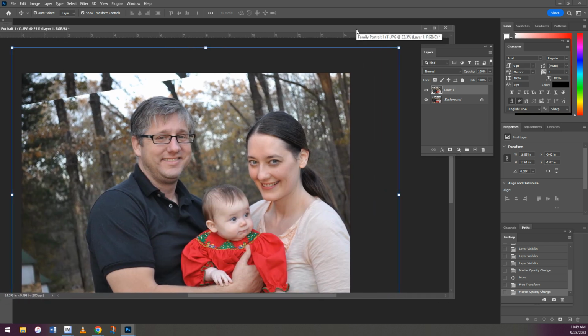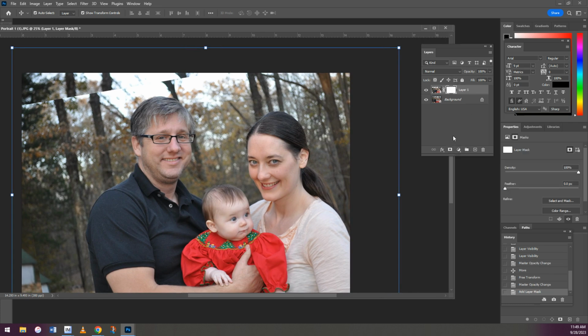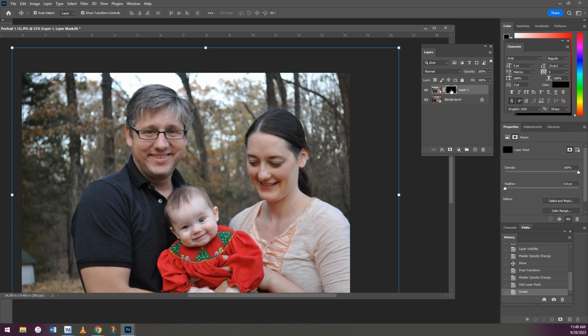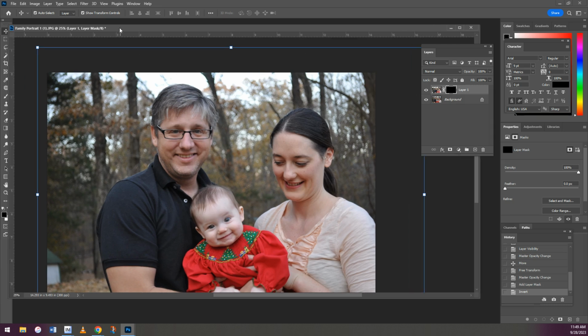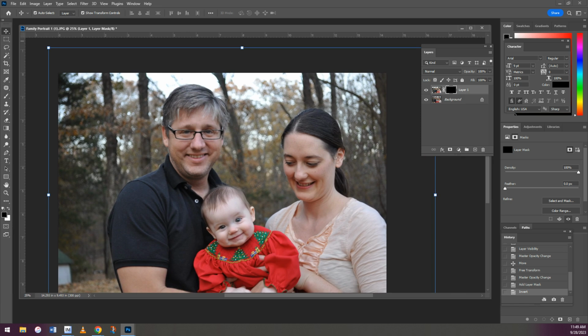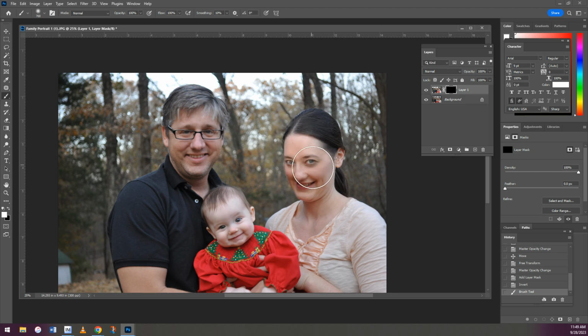All right, now we're going to make a layer mask on this layer by clicking the layer mask icon down here. We're going to click on the little white box, and if you press on your keyboard Control-I, it'll change it to black. And now we need a brush. So over here on the toolbar, we have a brush right here. And we're also going to make sure that this has white on top. Now I think I can erase back her face.